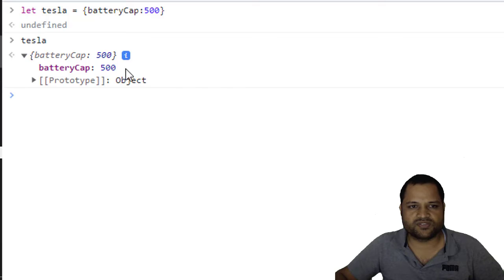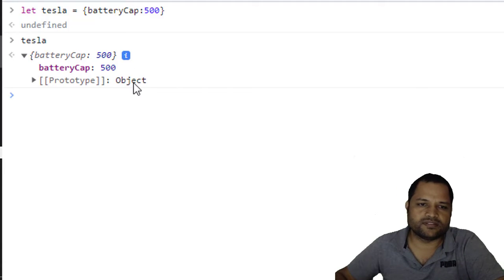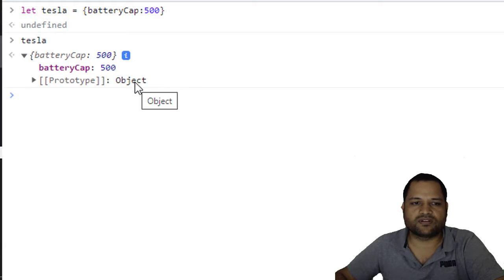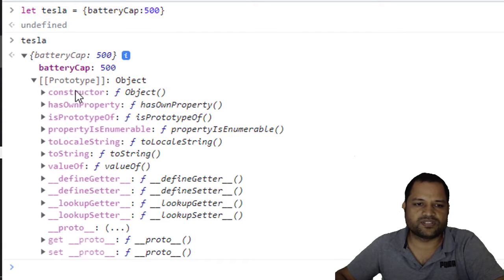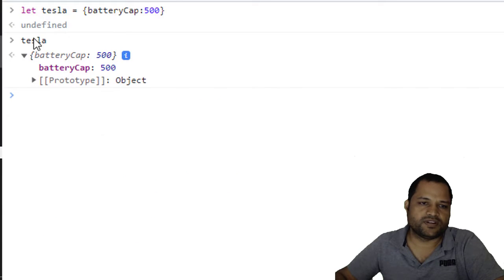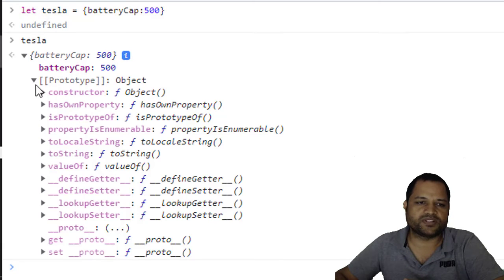You can see that this object has this property and is inheriting from this base object, that is Object. Most objects will have these properties because they inherit from this one. But this Tesla object has just its own property, battery capacity, and all these others are inherited properties.